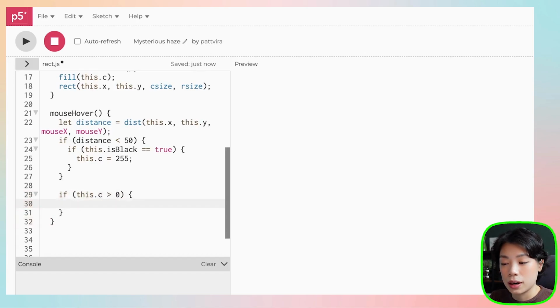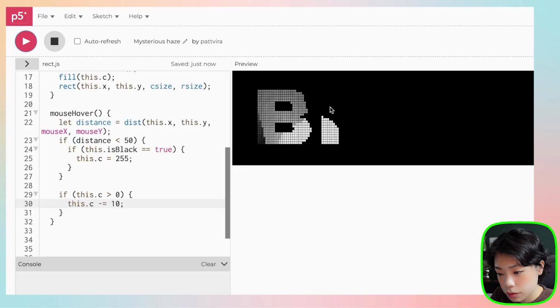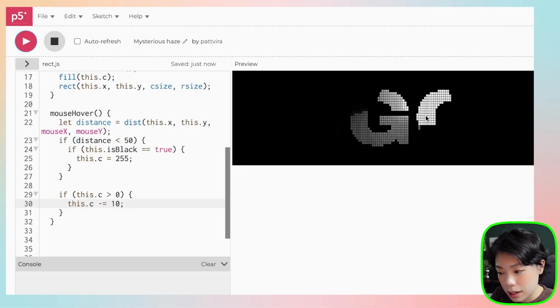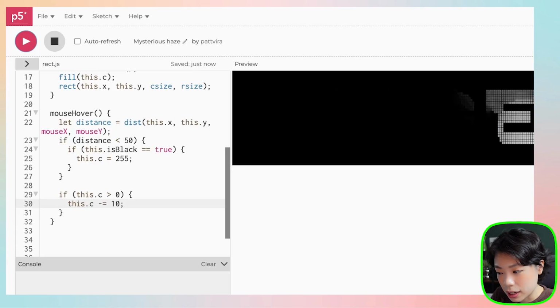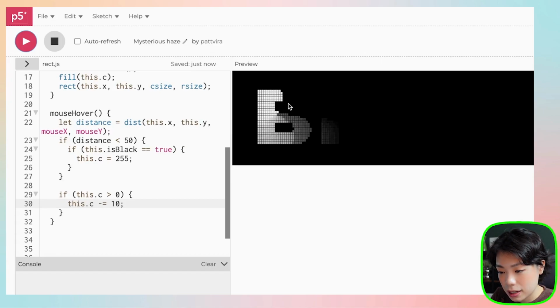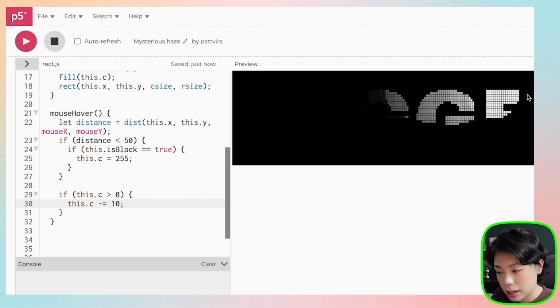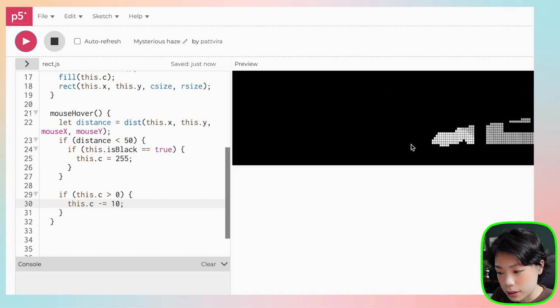So that's where the word bigger is when we put the mouse near that rectangle. Then I want this dot c to decrement by 10. So let's try this. You can kind of see the trail, right? All right, that's pretty cool.